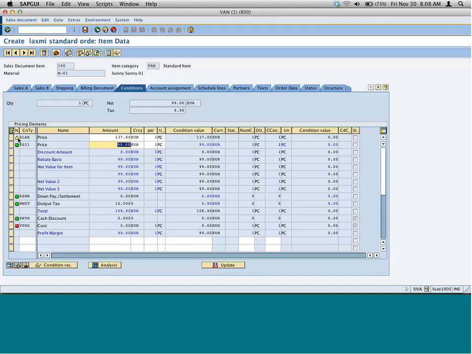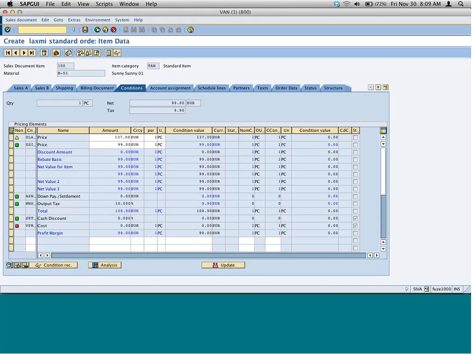And all the previous prices will be deactivated. So if you look at this yellow triangle, what it shows you is that this price has been deactivated. This guy, first line item. Inactive. You see that? I put my mouse over there and it says inactive. So that's the moral of the story. Okay? Now, you know what happens if there are more than one pricing condition type. And in a particular pricing condition type that's associated with an access sequence, there can be multiple condition tables due to which the pricing could be determined based on customer, group, material, based on material, based on order reason material, blah, blah, blah.